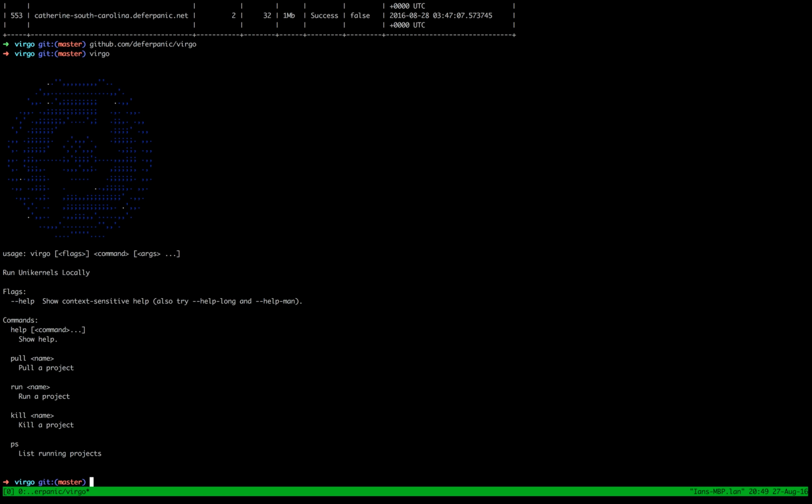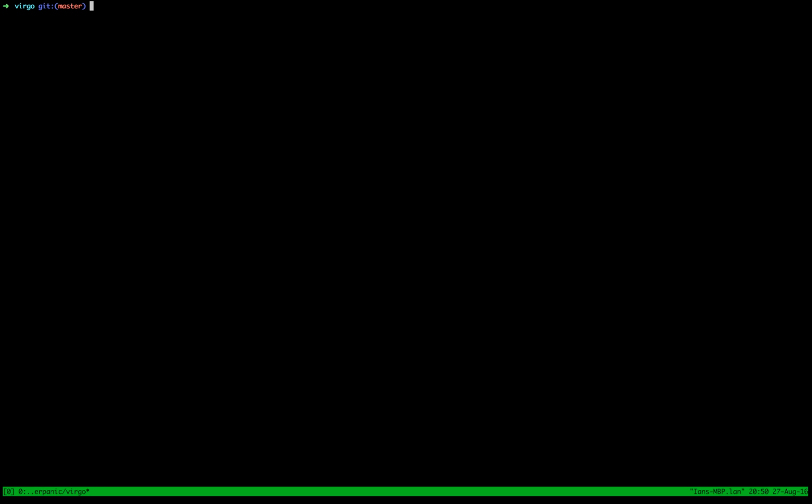A quick word on running unikernels locally. I don't think that it's really something that most people should be in the habit of doing. To me, unikernels and containers are something that really belong in production, especially with unikernels where you can run this code locally perfectly fine. Anybody who's saying that you need full-on orchestration or service discovery or anything in that in a development environment is probably selling you a load of bullshit. And production environments are completely different. Anyways, end rant, right? So let's go ahead and clear the screen.